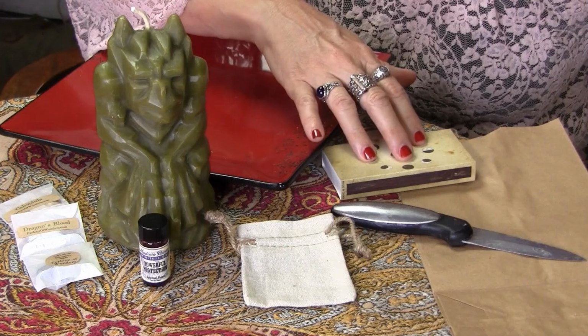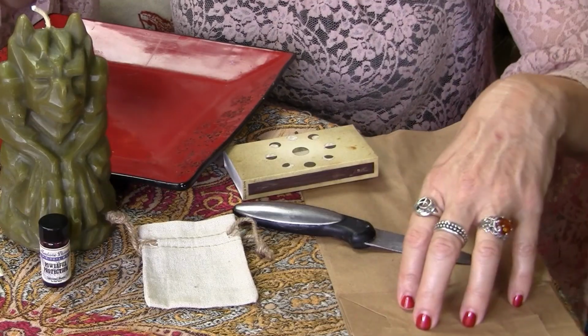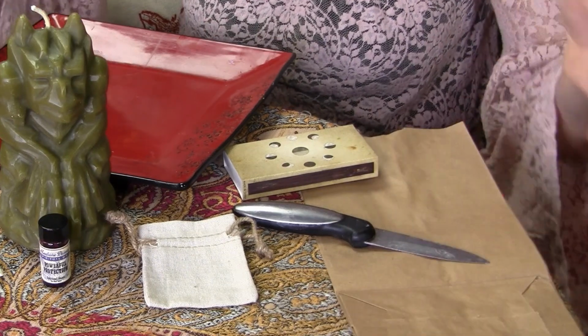So here's what you've got in the kit, and then here's what you're going to need to gather before you start your spell. You're going to need a tray or a dish to burn your candle spell on. You're going to need matches or a lighter to light your candle. You're going to need a knife because we're going to load this candle. We're going to carve a little hole in the bottom of this candle. I'm going to show you how to do that. And you're also going to need either a piece of cloth or a brown paper bag to put your spell remains in once you are finished.